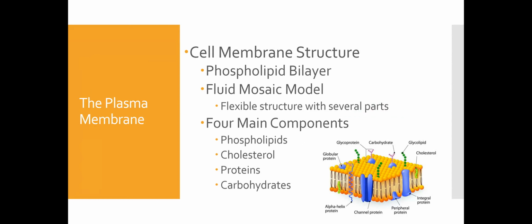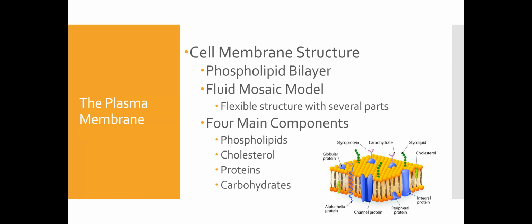So the cell membrane structure is a pretty unique organelle or part. It's got four main components, and we describe our plasma membrane with the fluid mosaic model. Fluid because it's flexible. It's not rigid. It can be changeable, if that makes sense. Like these phospholipids can move around. So it's not a rigid, non-changing structure, okay? Dynamic, that's the word I was trying to think of.